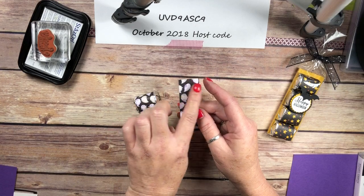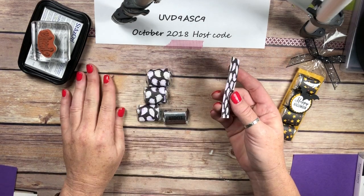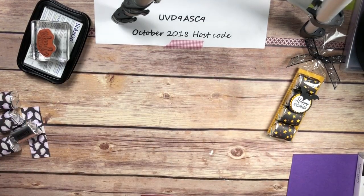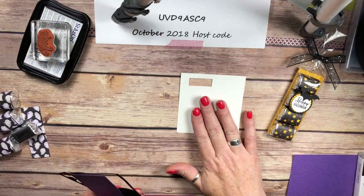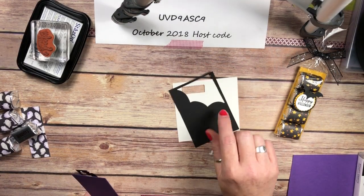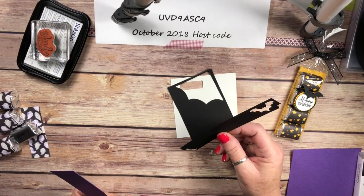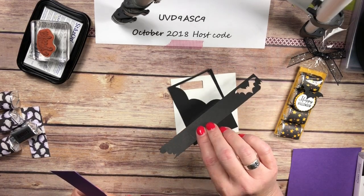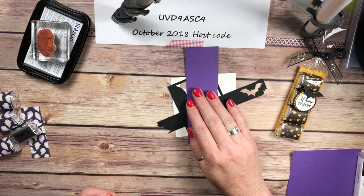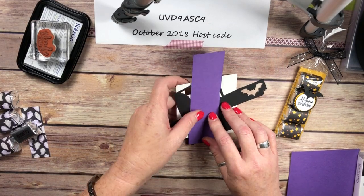This is just cut at 1 by 3, and this is what I use to wrap my Hershey Nuggets. I've already wrapped 3 of them, so we're just gonna do one together. I've also got scraps of Whisper White for a 1 1/4 inch circle, Basic Black for a 1 3/8 scallop circle, and another small strip because I want to punch this out with our Spooky Bats punch. And then finally, a scrap of Gorgeous Grape for our 1 1/2 inch circle punch. So a lot of punches.